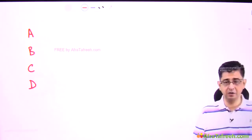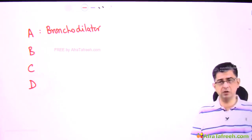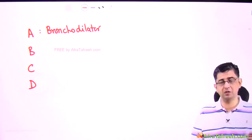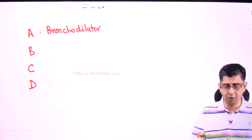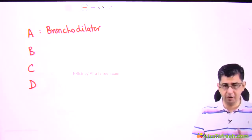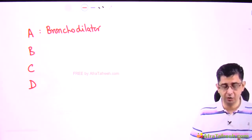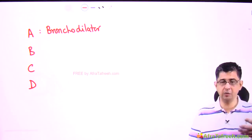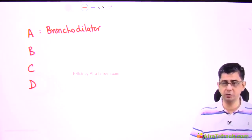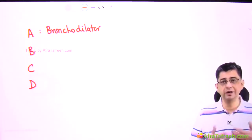In category A, the point is that you could be putting the patient on any standard bronchodilator. You can be giving a long-acting beta-2 agonist, and you can even change the various bronchodilators because some patients tend to respond better to one as compared to another. You would have seen this very routinely. So it is simply bronchodilator usage for management of the symptoms of the patient. But as you can understand, the symptoms in the patient are not very severe. So I don't need to aggressively push bronchodilators on a regular basis. If he feels okay in between, I'll tell him, okay, you can switch off bronchodilators, because patients don't like to eat medicines, you can understand. So bronchodilator as per the need of the patient.